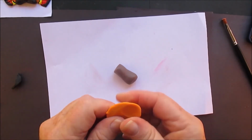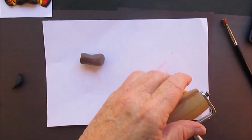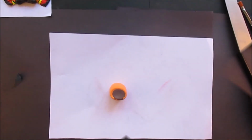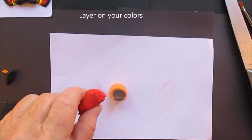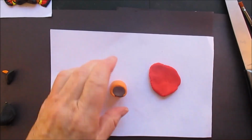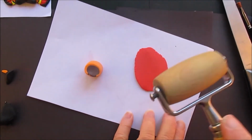Now we're going to start with our center. So we're just going to make a log, and it's going to be a brown log. And then we're going to wrap it with layers of our next colors. See how we have it wrapped around? And then we're just going to keep on layering the colors. Just wrap them around. And it's called a bullseye cane because it looks like a target. At least I think that's why it's called that.